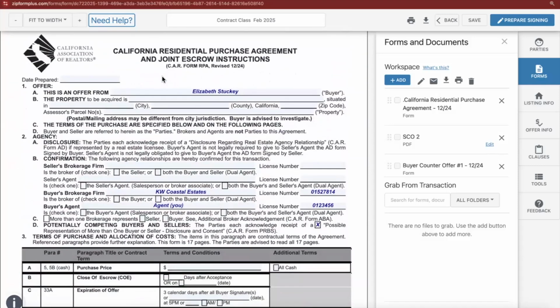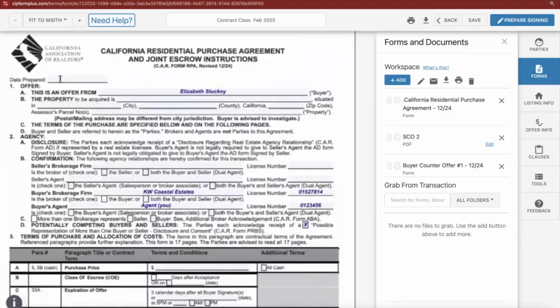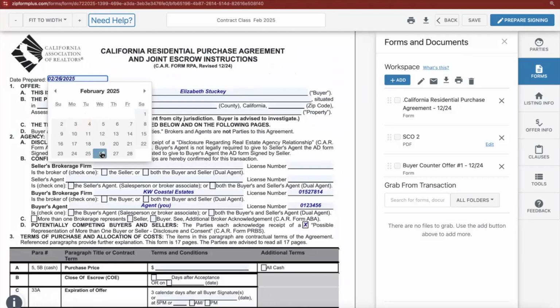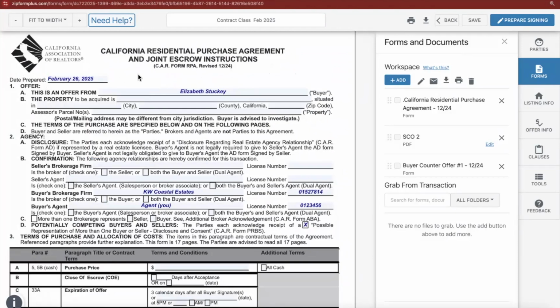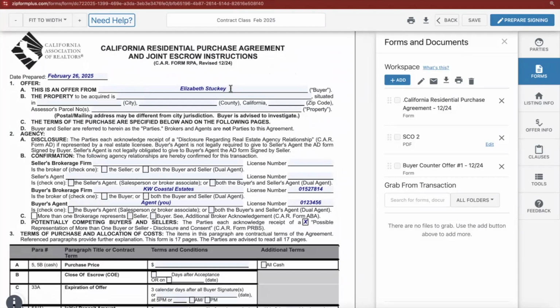Everybody on page 1 now with the contract? Yeah. So the first thing you go is where it says date prepared. That's today's date. So write in today's date under date prepared. The buyer's name would be there. You can write that. The property to be acquired is 591 Belden Street.